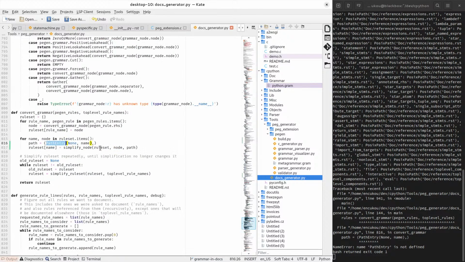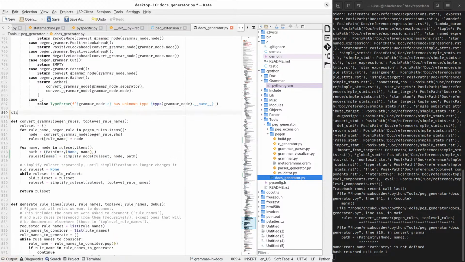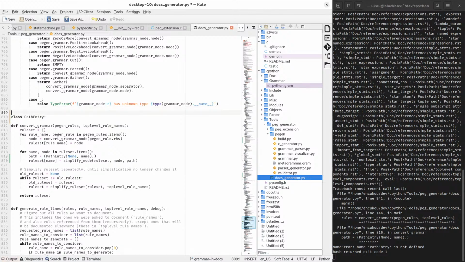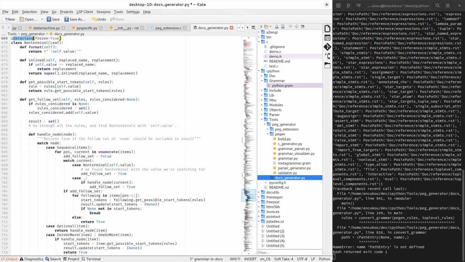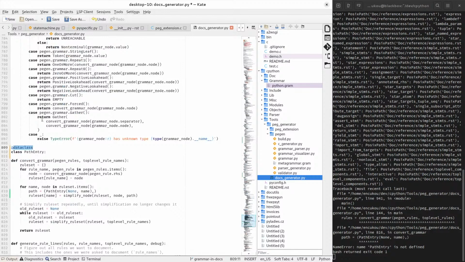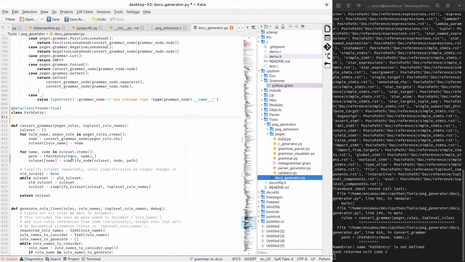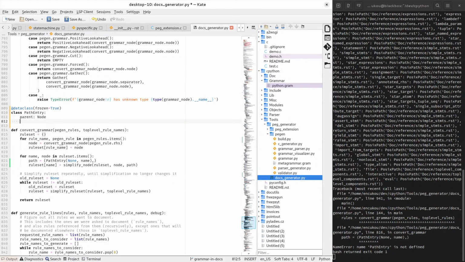All right, now path entry will be a data class. I've imported data classes. Let's make it frozen, just to make it immutable, and it will have the parent node, and it will have the position, which depends on the node, so this will be just anything.